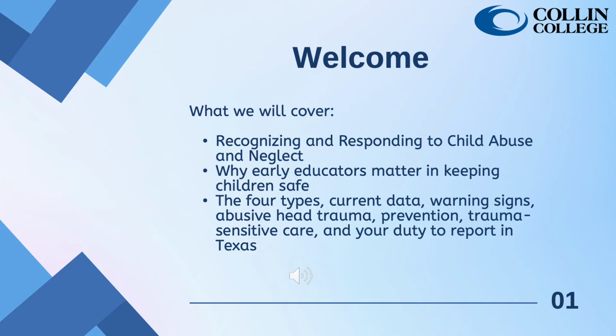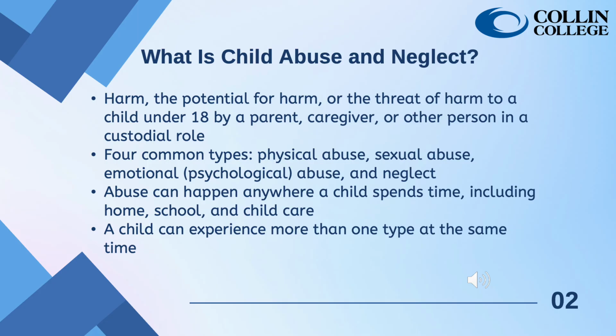recent national data tells us, walk through the warning signs in children and in caregivers, talk about abusive head trauma in infants, and cover prevention and trauma-sensitive caregiving. We will close with your legal duty to report here in Texas and the exact steps to follow. This is heavy material, and that is appropriate because the stakes are a child's safety. Let's start with a working definition.